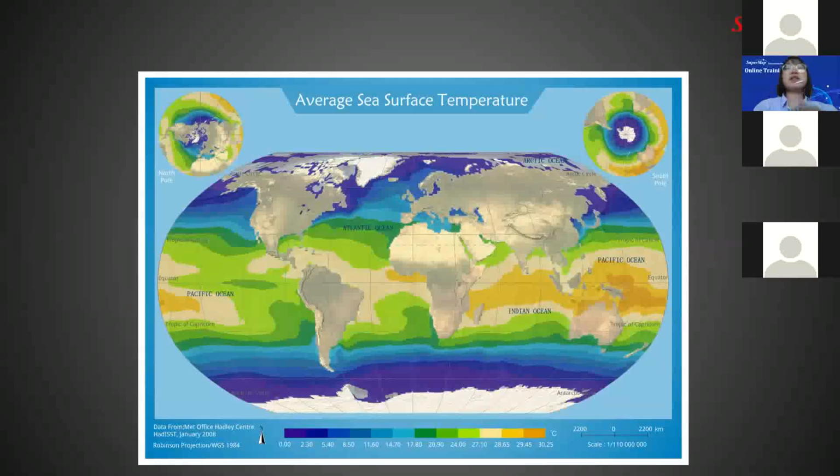Before the contest, let's review some official maps that are published by SuperMap. The first one is the average sea surface temperature that you can see. It presents the global sea surface temperature using a cartographic map. It shows a different temperature scale with different color, and the color style is very beautiful.